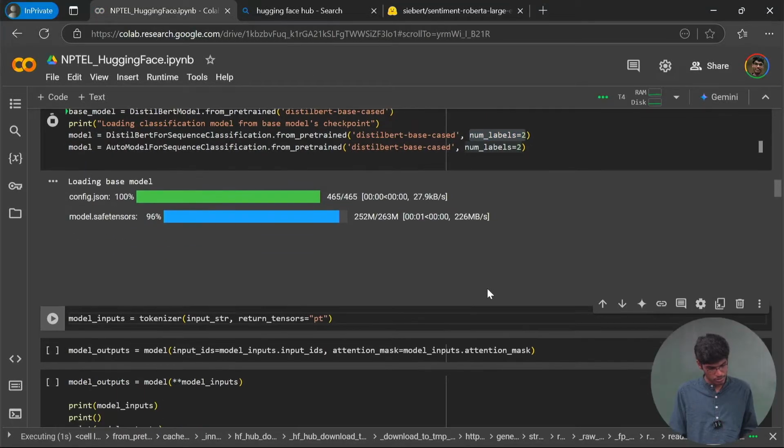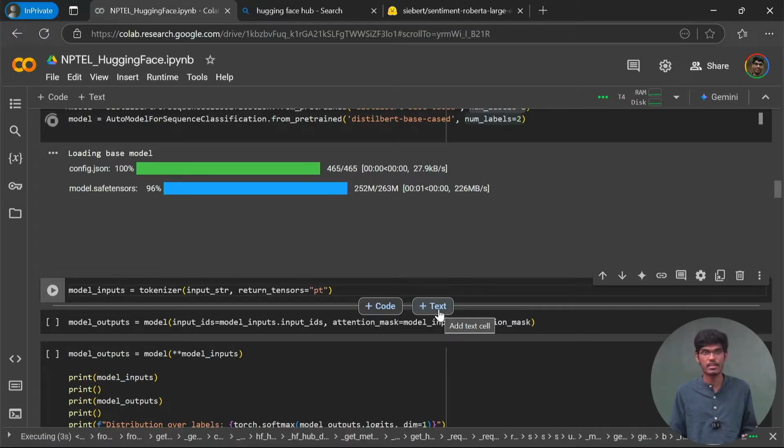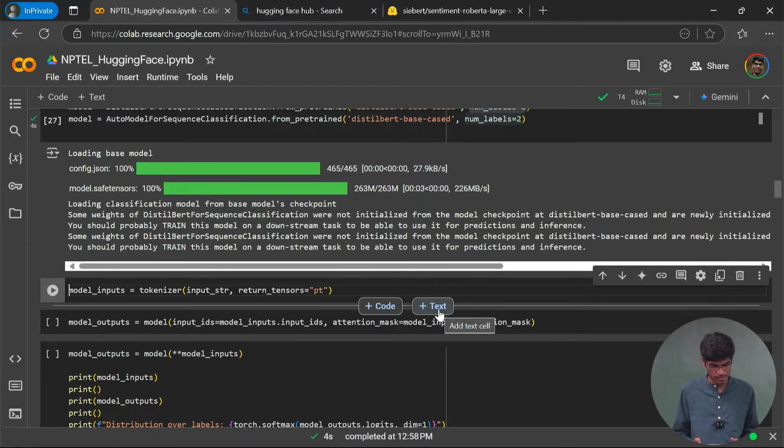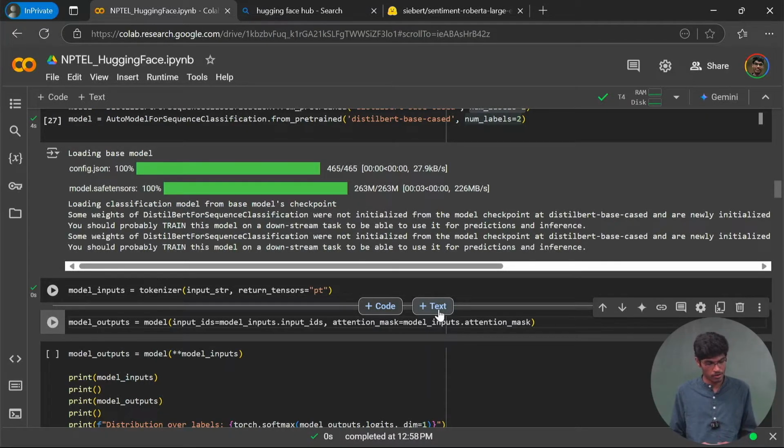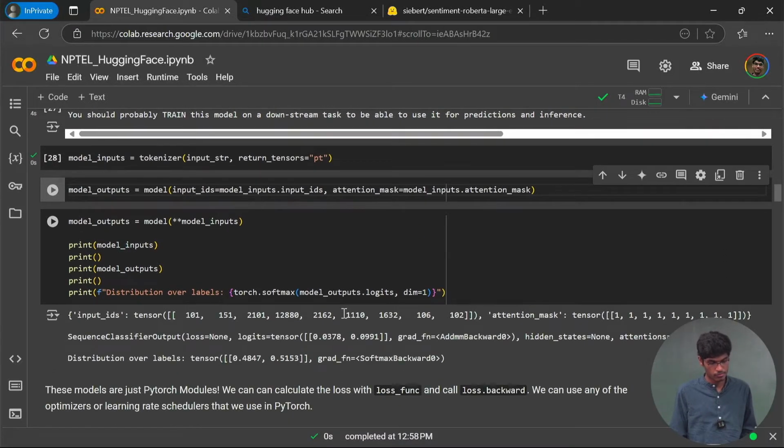And then what are the inputs to the model? The input is the output after tokenization. You should pass to the model the input IDs, which are achieved after tokenization, and the attention mask to tell which tokens to ignore during attention computation.